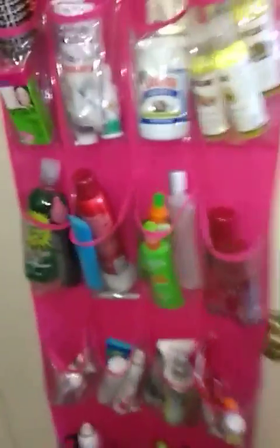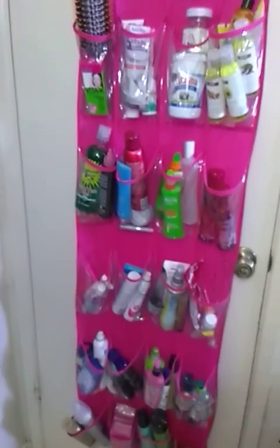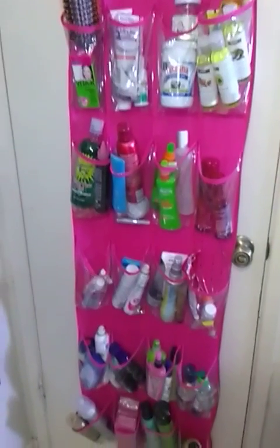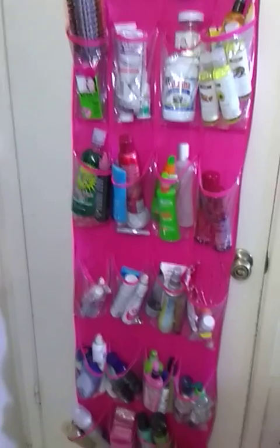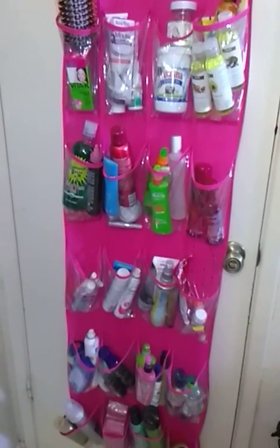Okay, so I'm not sure if I'm going to keep this here anymore because I feel like it's too cluttery. But I do like it because it's very organized. At least to me, it helps me to keep everything organized, and all I do is throw stuff in there, and it still looks okay. But I do notice that it looks too cluttered in the back of my pictures or my videos or whatever I'm doing. So I'm not sure what I'm going to do or how I'm going to go about it.